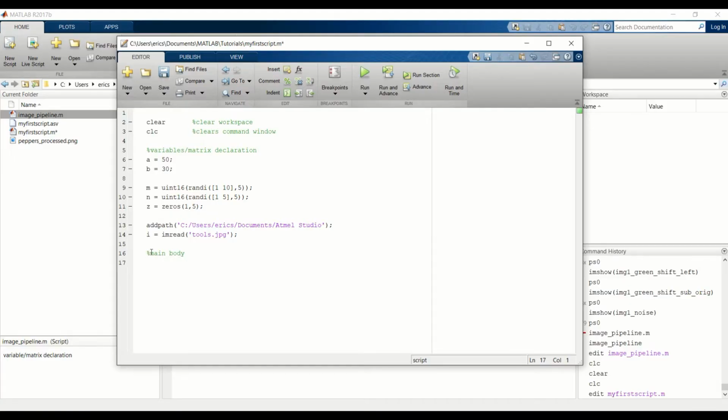Then under our main body, this is where we want to start doing some calculations. I'm just going to do a simple calculation to find the hypotenuse. We want to use the Pythagorean theorem, and that function is c squared equals a squared plus b squared, or c equals square root of a squared plus b squared. I'm going to perform matrix multiplication, and recall that putting the dot here along with your operator means that we want to do the element-wise multiplication.